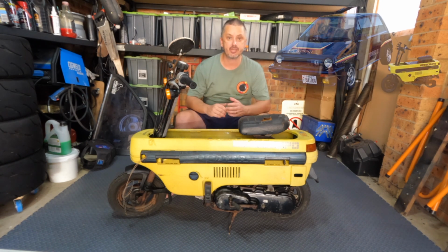The little Motocompo was designed as a trunk bike. It was designed to fit in the back of one of these, the Honda City Turbo. Now the back of the Honda City Turbo was specifically designed to store the Honda Motocompo just like this. The idea was a solution to beat urban traffic. Drive your city car to the city, dispatch the Motocompo from the trunk of the city car, and ride the remainder of your journey to your office on something as little as this.